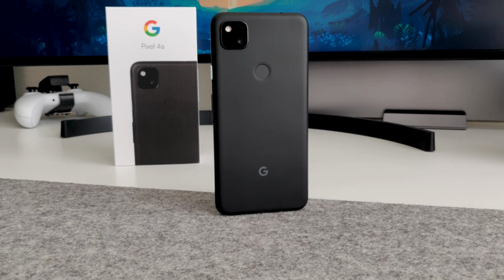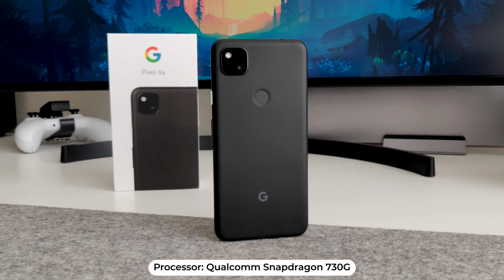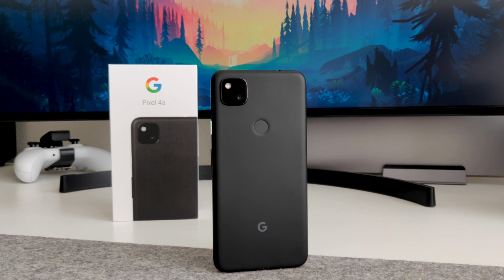Some sacrifices do need to be made to get the price down to $349, and Google chose to make the sacrifice with the Pixel 4a processor. The Pixel 4a runs on the Snapdragon 730G, which is certainly not the fastest processor in the market. And when you compare it to the iPhone SE, which runs on the fastest processor, the A13 Bionic, you'd certainly feel that the Pixel 4a is really slow. But that's not the case.